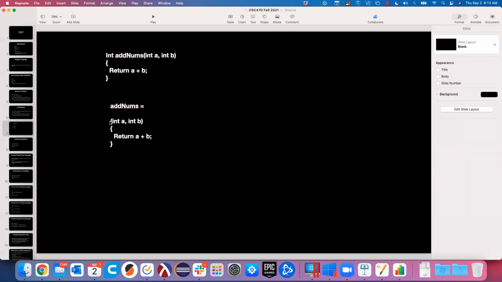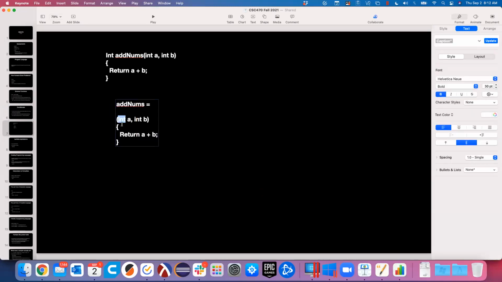This is still using memory, still remembering stuff. We have a structure here, we have a value. This is no different than having an integer as a value, or a string, or a char as a value. It just so happens that this value is a function, and we're associating that with a variable name, addNums.